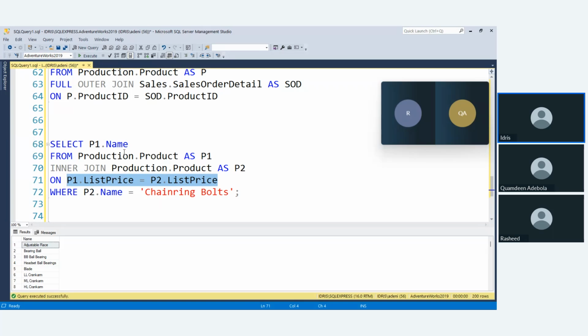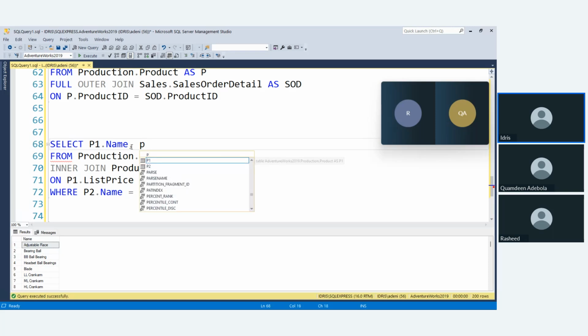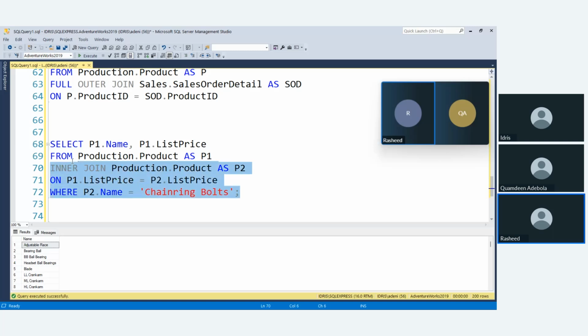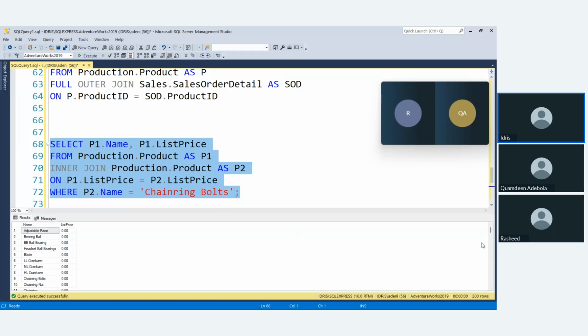Products that have the same prices. In fact, let me put the list price column, p1.list price. If you look at this, it's giving me the products and the prices.